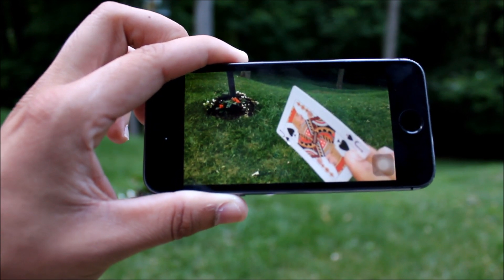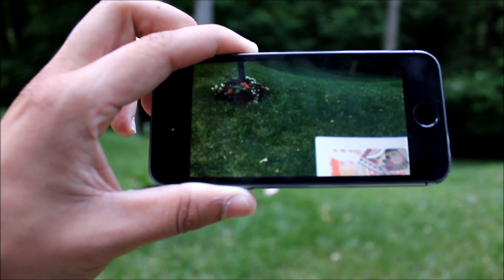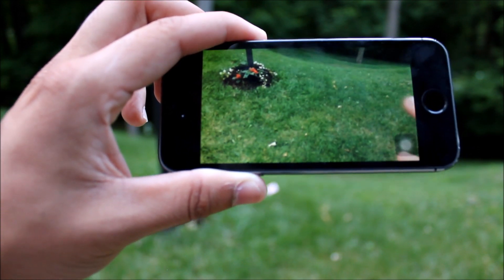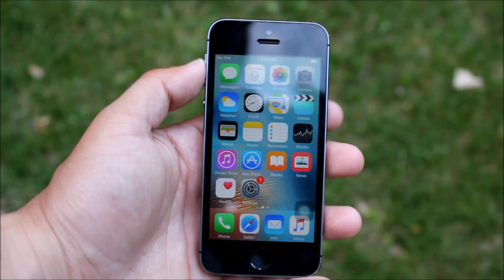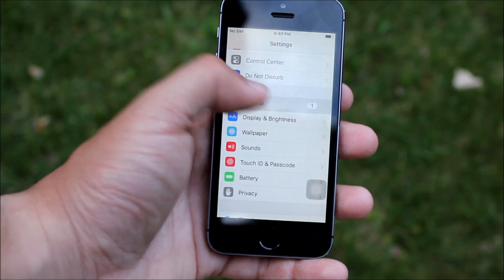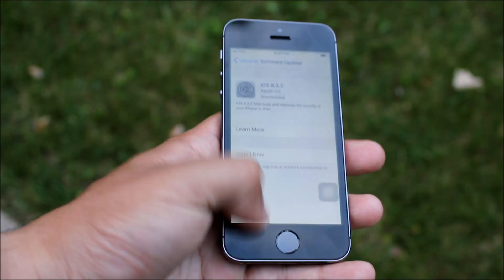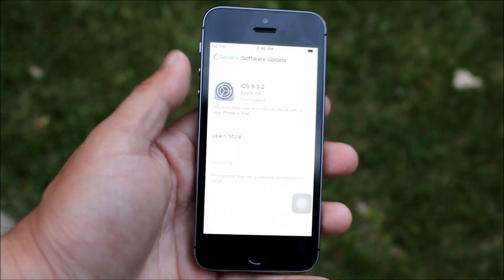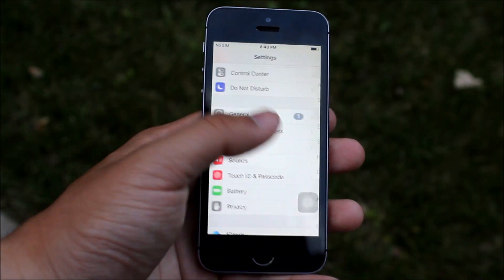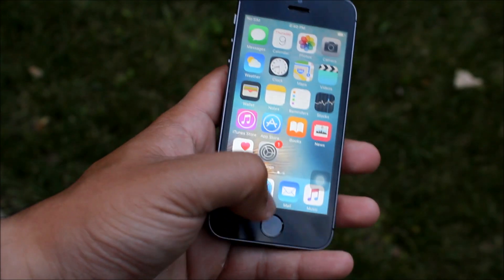That's really about it — it's honestly a beautiful phone and it still has a bit of life left in it. The fact that the iPhone SE came out just shows there's a huge demand for smaller iPhones. At this point I would just say go for the iPhone 5s simply because of the price — you can probably pick one up for around $120, maybe around $150 for a 32GB model.